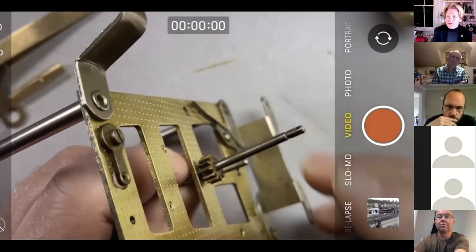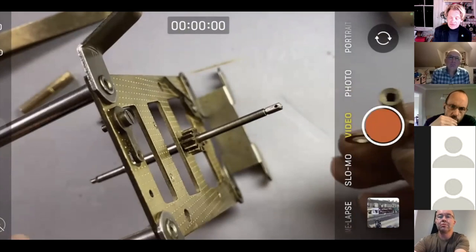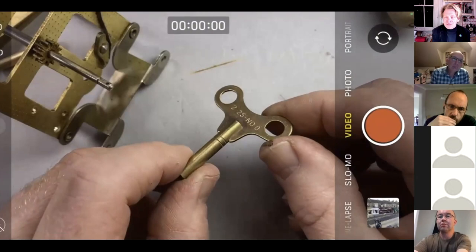Now, when we first started, I started making a little bit of wire with a hole in it and filing it. And then I thought, duh. What we actually need is to use one of these winding keys as our device for pushing off the pinion. So I think I paid £253 or something for this key.